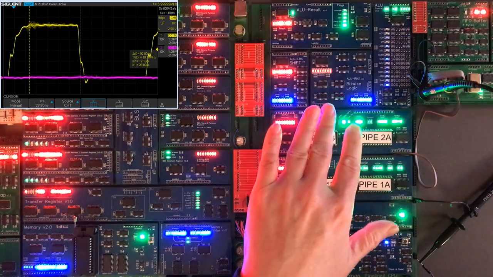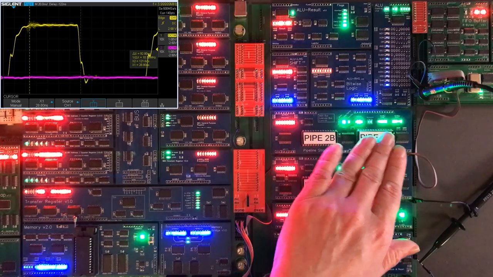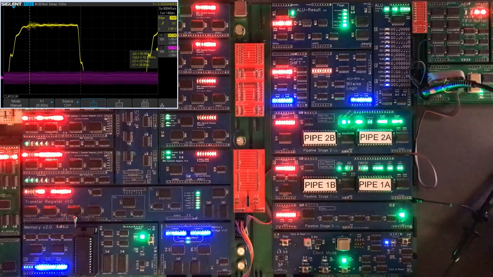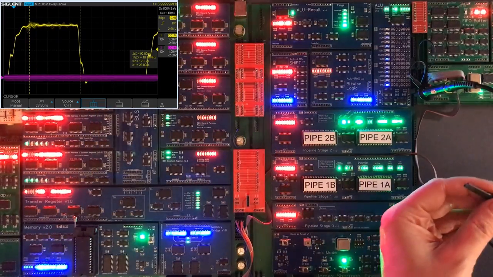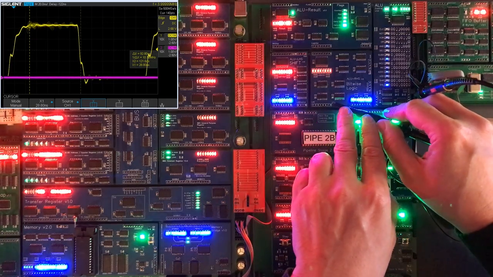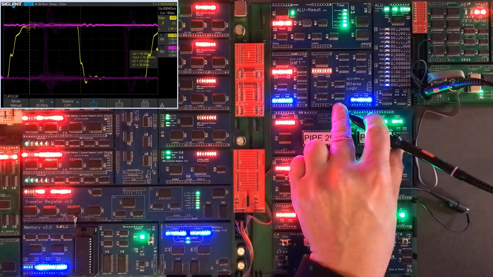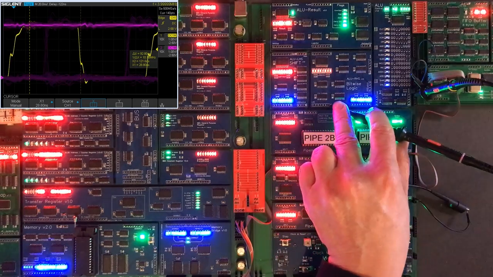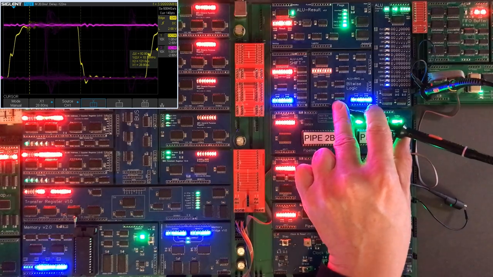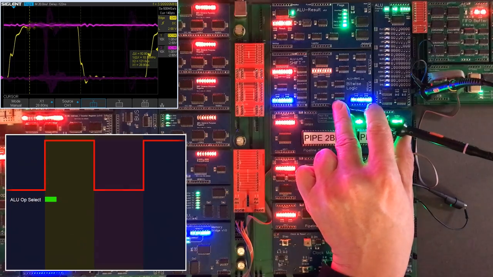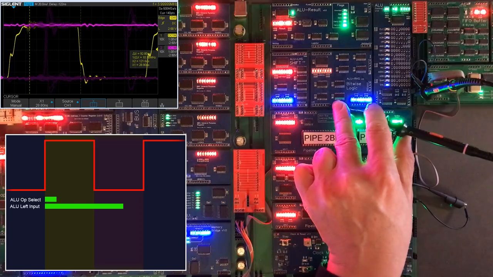Now, the ALU inputs are the values on the LHS and RHS bus, which come from the registers. So let's look at when they change. I'm going to look at the bottom bit of LHS. Okay, this is very interesting. We see this selection of change points at about the midpoint of the first half of the clock, and that is going to be the first point that the registers start asserting to the bus. But then we see much later in the clock cycle a place where there are lots of changes, and that is going to be situations in which the register is loaded as a result of the previously executing instruction.